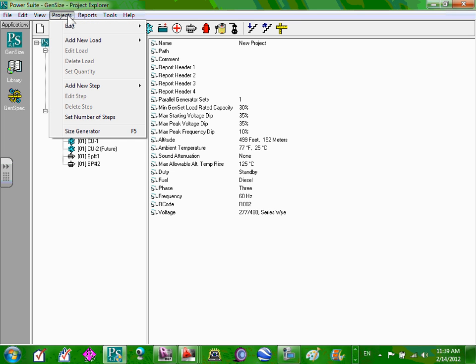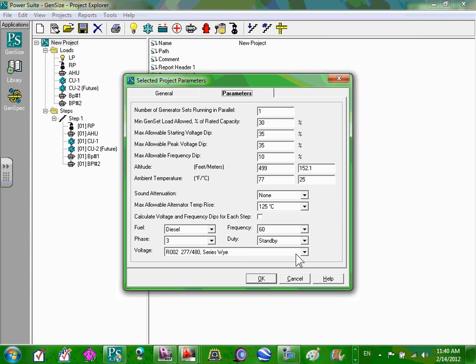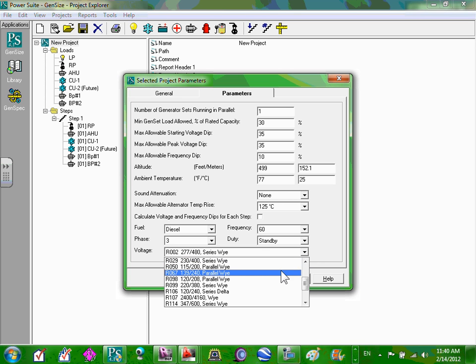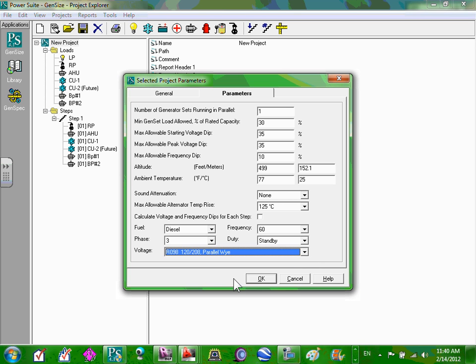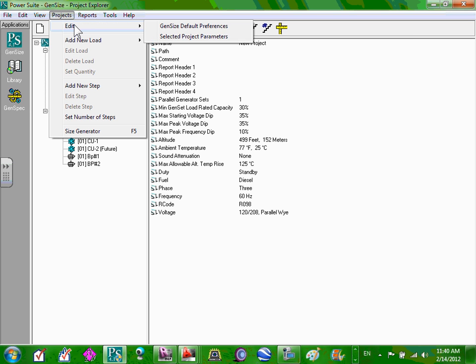When you're here, go to project, edit, select project parameters. Can you guys see where it says select project parameters? The project parameters right now, you can't say anything about. So here's the generator. That's why it's not showing it. You're going to go all the way to 28120 right here, and one generator. Okay. One more time. To do the step that I'm doing, guys, you have to highlight the new project. Is it blue? Yeah. Then go to project, edit, and the second one, select project parameters.